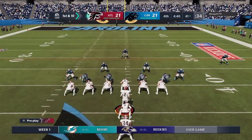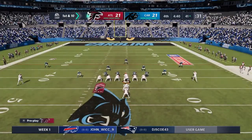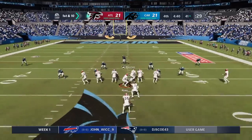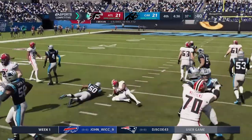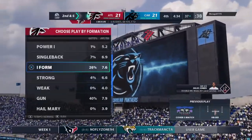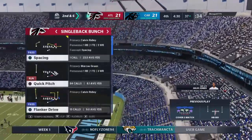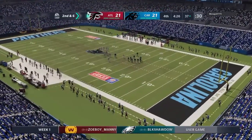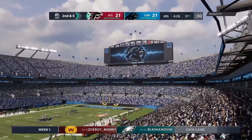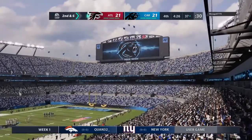Just week 1, but already plenty of intrigue with the games going on, and this one no different as we come up on a 1st and 10. Here's a give to Mixon. Able to push forward for about 4 down to the 37. End result of that one, a nice 4-yard gain, so you can use that to set up your play-action game, or you can come right back and continue to run the football because as an offensive play caller, you're on schedule and feeling pretty good about your next couple of calls.